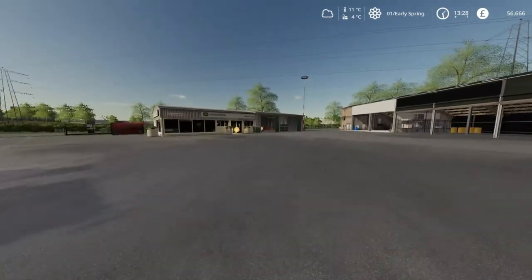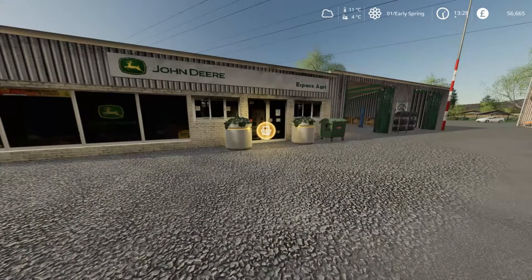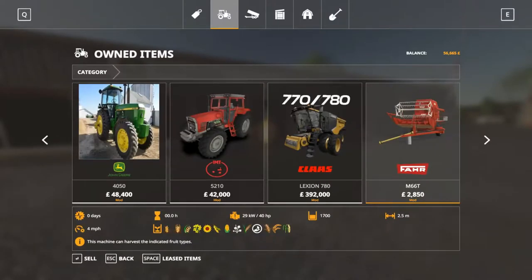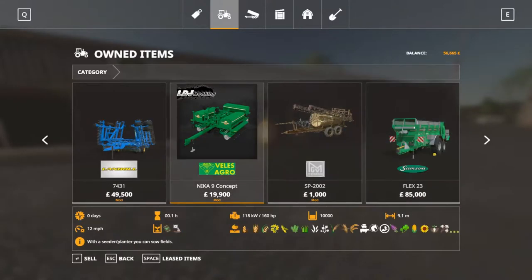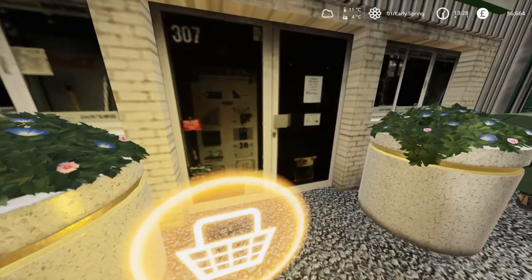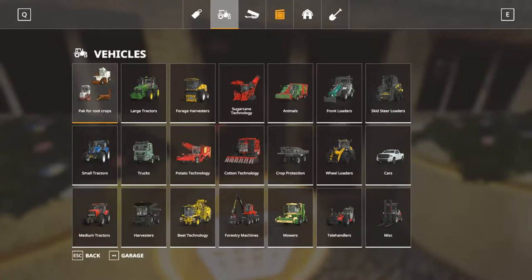Right, there's the... Oh, there's the store. Let's go get some seed and fertilizer. But first, I need to find out exactly what seed I need. Let's have a look. Where is this normal seed? I meant fertilizer. Is that solid fertilizer? Looks like solid fertilizer. Must be solid fertilizer. Right, let's get in here. Let's press that.